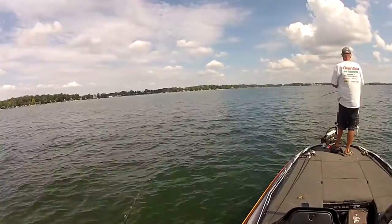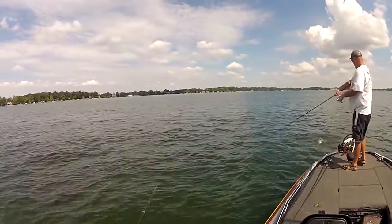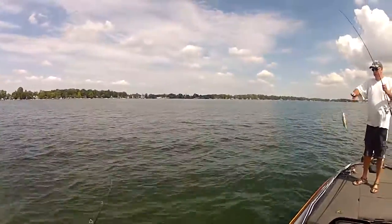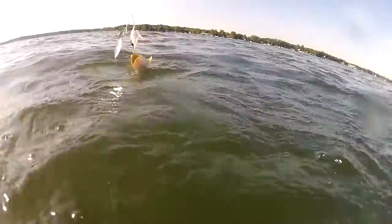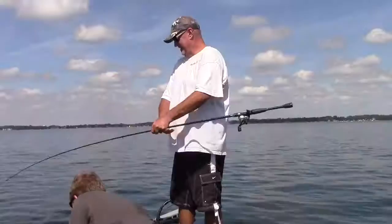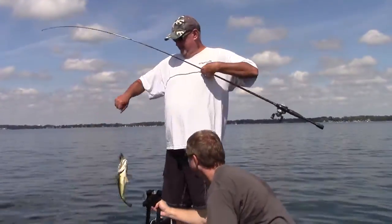Now somebody told me you've won over $1 million. Well, if you add it all up, if you count all the years I've done it, it's still a pretty slow paycheck if you ask me. It's a great way to make a bad living is what I've always said about fishing, but I wouldn't change anything. I loved every minute of it.